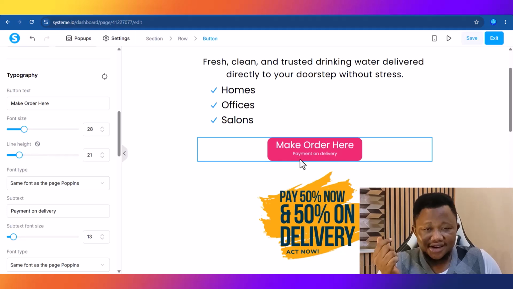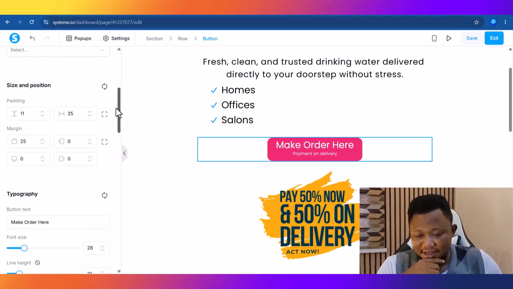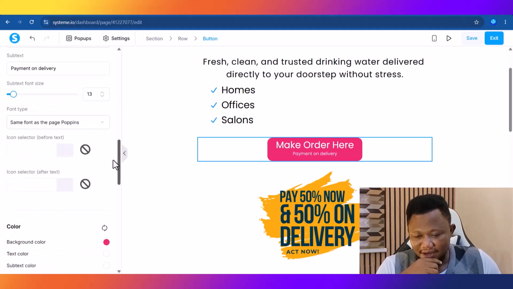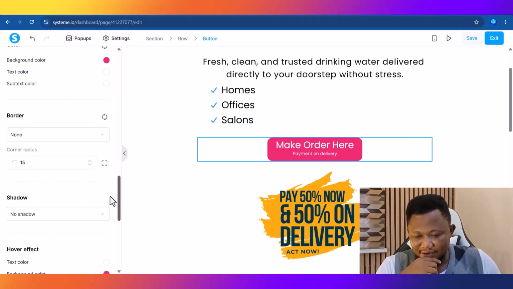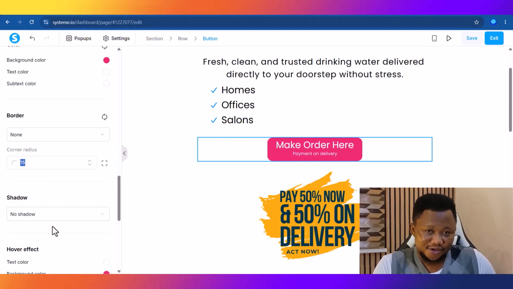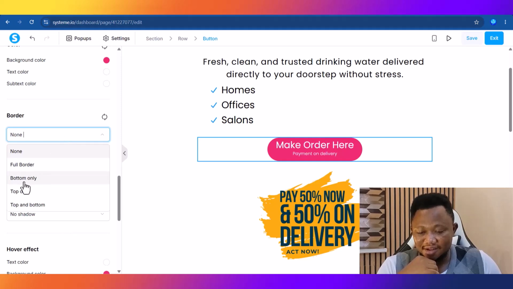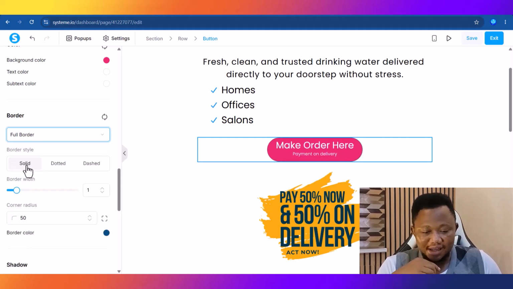And if you want to make it curved or circle, I think it's something radius. We'll apply it now. Let me look at it. That is curved, it's 15%. So which is corner radius. If you want it to be more circle, you make it 50 this way, right? Very important.